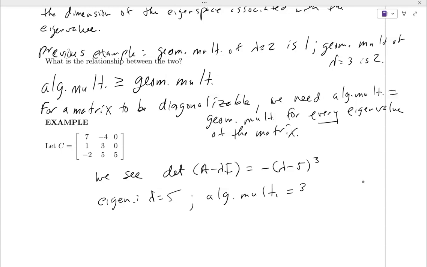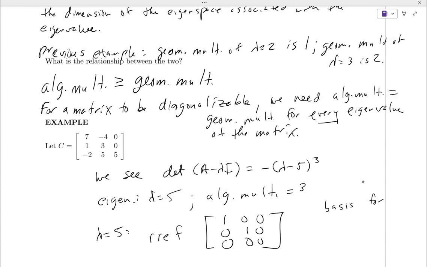The second thing it'll also help us find is the eigenspace. There's our reduced row echelon form. So for lambda equal to 5, we plug that in. Our reduced row echelon form is 1, 0, 0, 0, 1, 0, 0, 0, 0. How many free variables do you see? 1, the very last column. What are the other 2 components going to equal? 0.